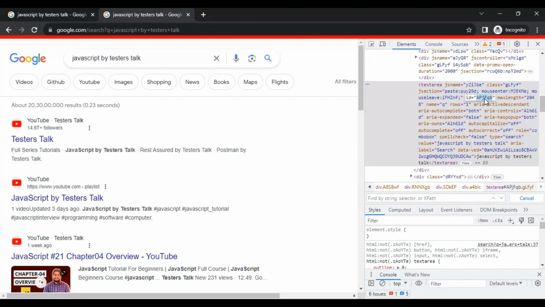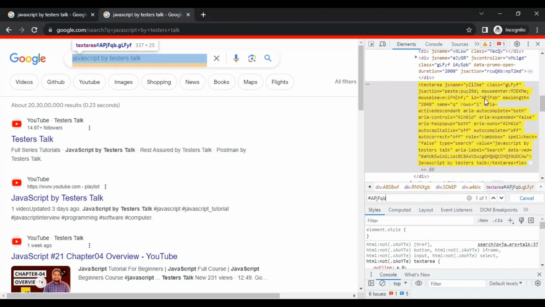So we will use this particular ID value. So here I will go to the search and simply I will add the hash and the ID value, right? So here I have used a hash operator followed by the ID attribute value. And if you see here, it is matching 1 of 1 and it is matching the respective web element.